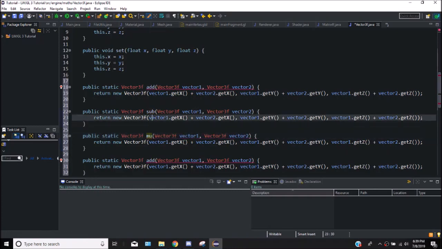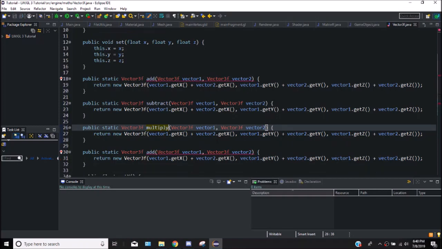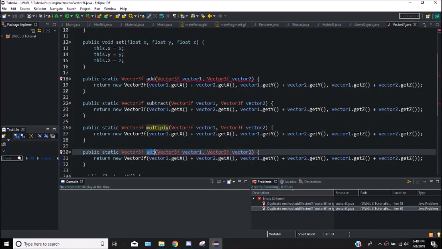So the next things we have to do is get all the other signs in, so subtracting, multiplication, and division. Mostly just the subtraction and multiplication. There are sometimes when we need to divide, but multiply. Multiply.